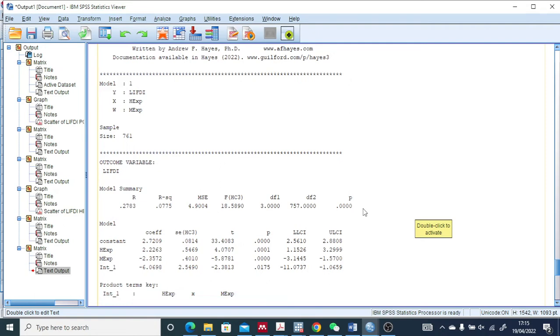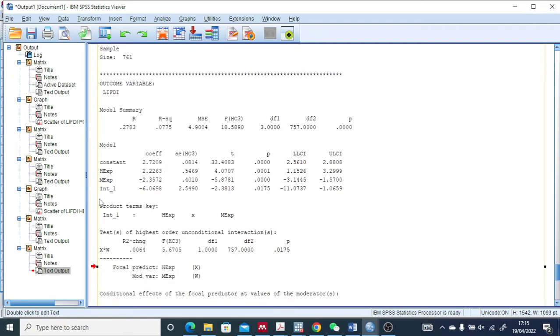Within the model you can see that the health expenditure is positively associated with our dependent variable, that is FDI, and M expenditure is negatively associated, and both of these are significant.